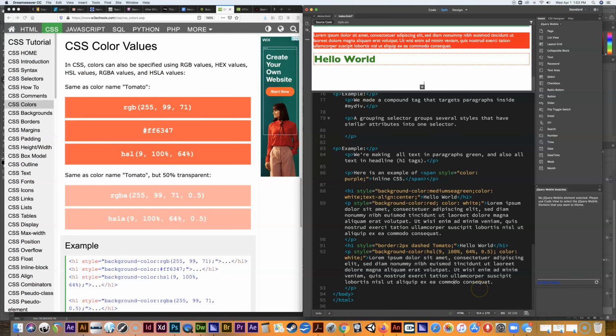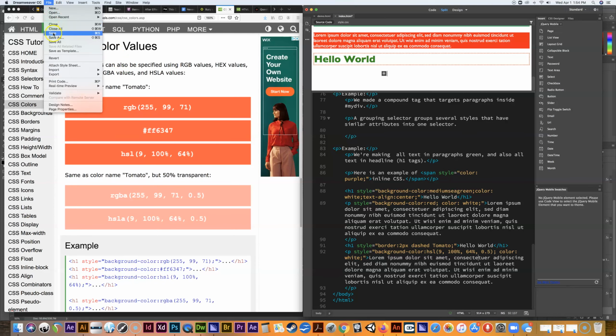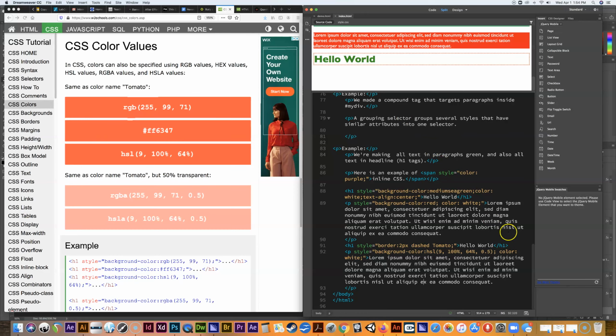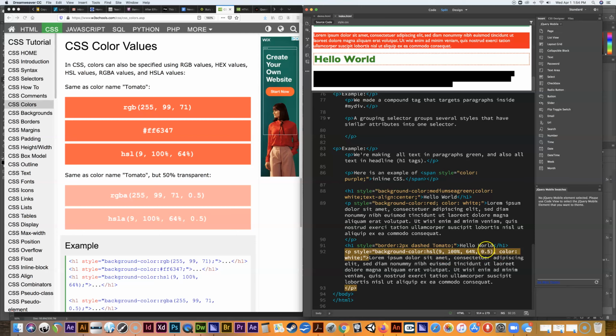Okay. Now I gotta look and see if I hosed my code at any point, or if this is just a mistake by the browser or something. Now I can always try. Sometimes it's valuable to save and click in here again, and sometimes things will become nice. But oh, here's my issue right here. Once again, user error, right? I didn't change the HSL to HSLA, so it doesn't know what to do with that fourth number. So when I change that to A, yeah, there we go. And you can see that that's a lighter version of the tomato.